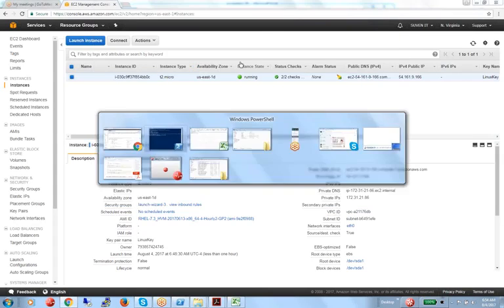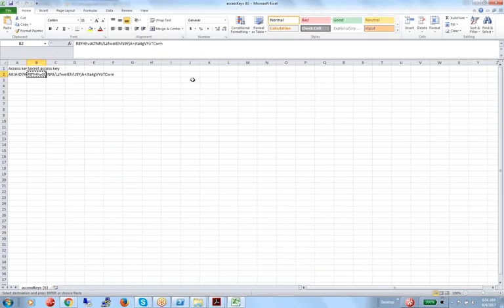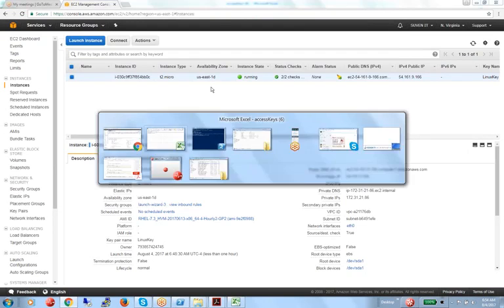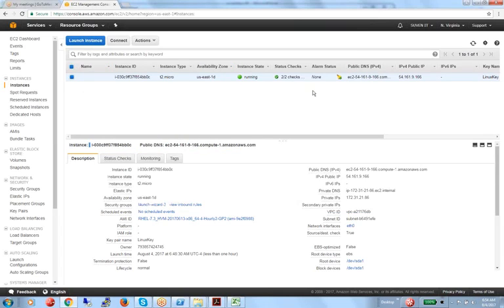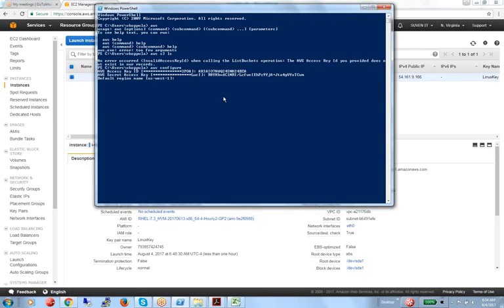Then you can go with the command line. You need to give the region you are in. I'm in the East region, so I give US hyphen East hyphen 1.